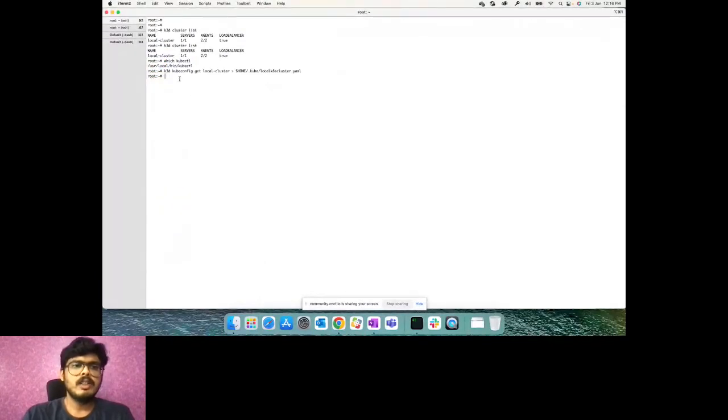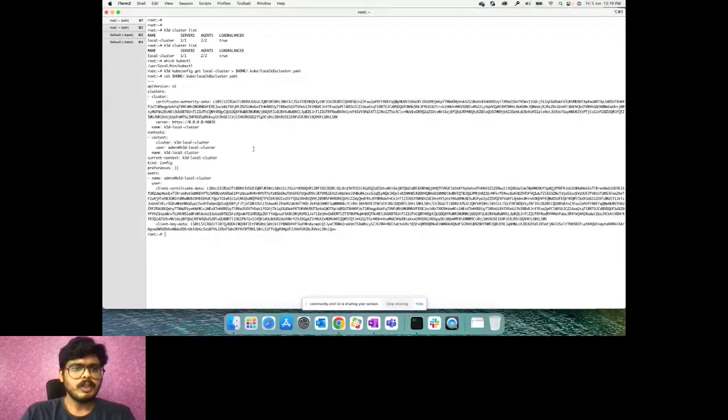As you can see, with K3D, I'm getting this kubeconfig for the local cluster, which is the cluster name here, and I'm redirecting it to a location. This file will be a YAML file. I'm just going to open this file for your reference. It has all the details required for kubectl to connect to a given Kubernetes cluster. You can see the cluster details, a user, and all the tokens and everything. For any cluster that you create, you just need to run K3D kubeconfig get with the cluster name, and you'll have a YAML manifest which you can use for connecting to the cluster.